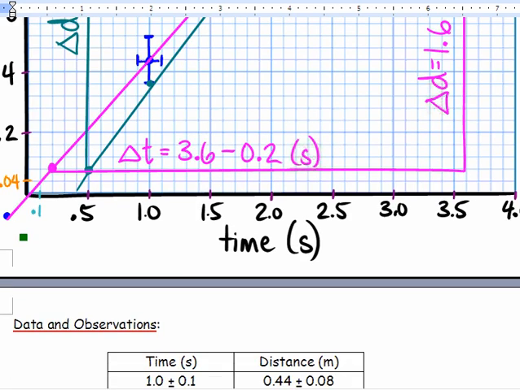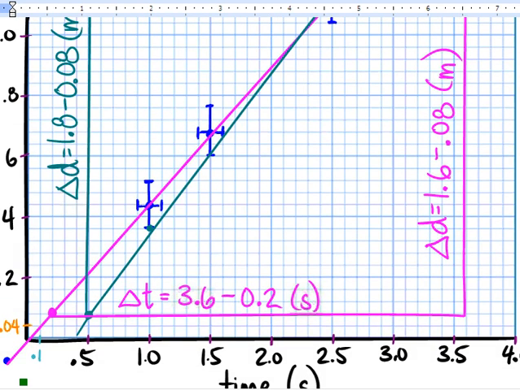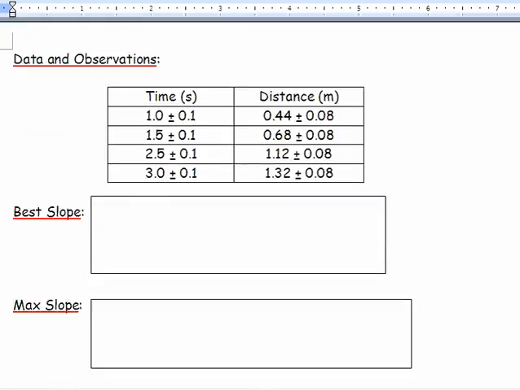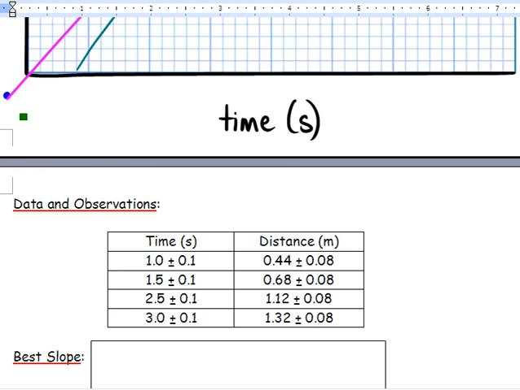But I want to show you the associated calculations that go with these graphs now. We're trying to find an equation with all of this goodness that we've put on the graph. I love it. So what we want to do first is find the slope of the best line. We call that best slope. We would give that a heading. We would underline with a ruler.